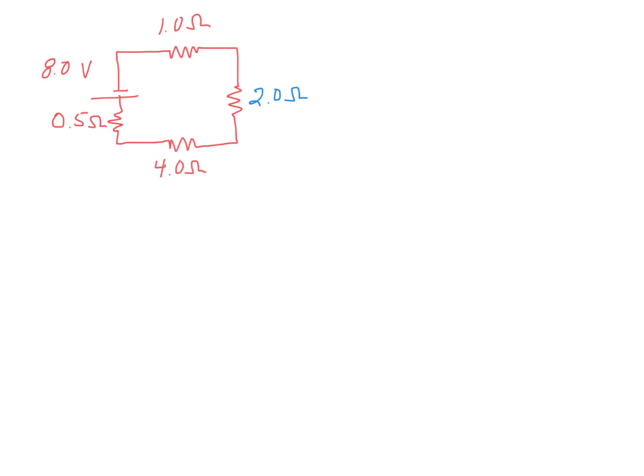So the new resistor is 2.0 ohms replacing the 3 and the 6. It bears repeating at this point. Once again, when you have two resistors in parallel that are combined, or any 3 or 4, the combined resistance is always less than any of the given resistors simply because multiple pathways result in a low overall resistance because it's like having more roads from point A to point B or point C to point D. The overall resistance is less than any of the individual resistors.